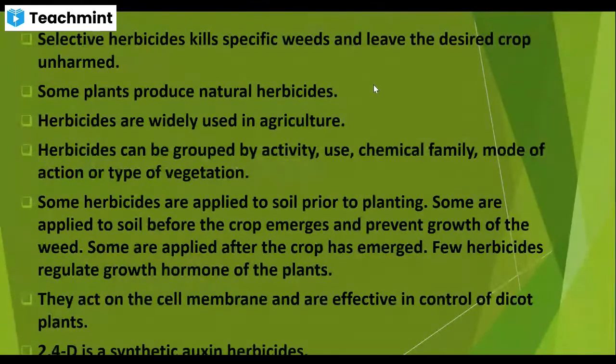Now see, students, many herbicides can be used in the farm for crop production, but herbicides can be grouped. Some herbicides can be grouped together for a specific activity, just like a caterpillar killer is an insecticide. For different weeds, we use different herbicides.